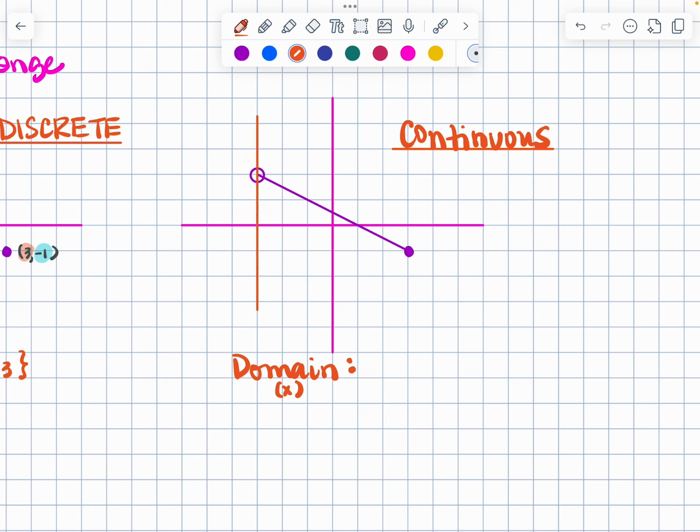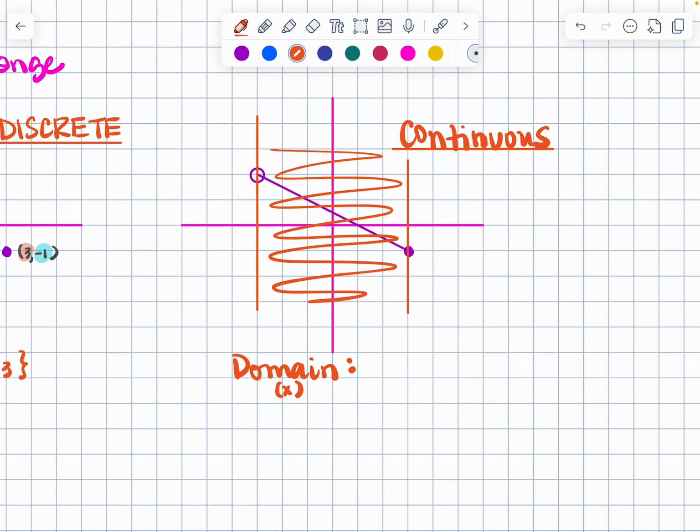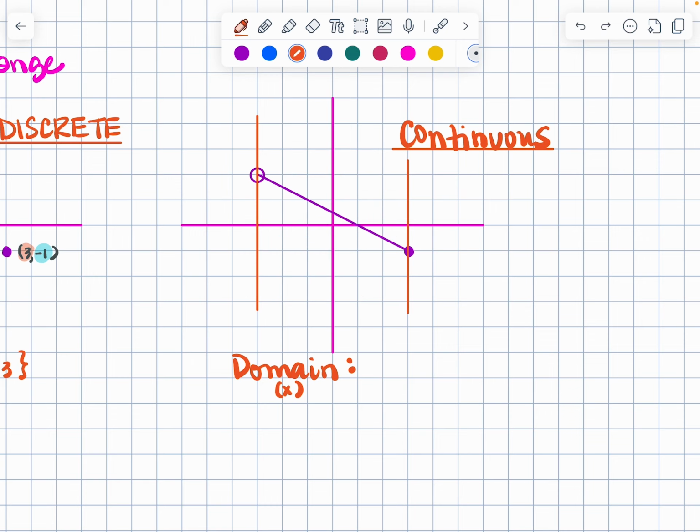Okay, so remember how we talked in class, right? That if I'm going to put boundary lines, this function does not exist, and it only exists in between these two x values, right? And so it's picking up every single value in between those two boundary lines. So we just need to know what those x values are. So clearly this is an x value of -3 on the x-axis, and this is an x value of +3. So we want to include all the x's between -3 and 3.